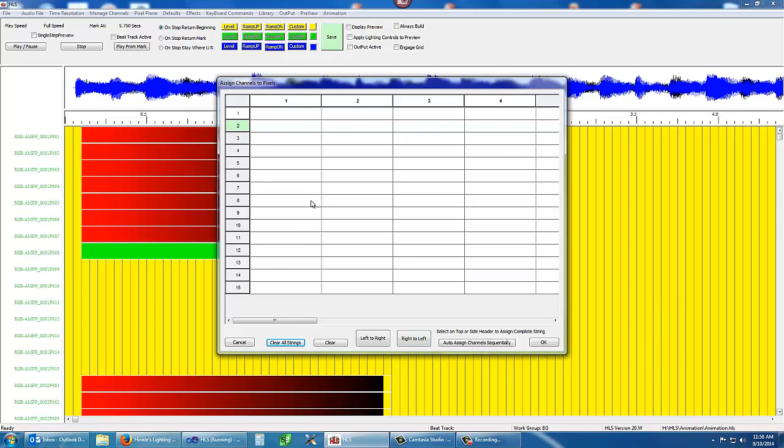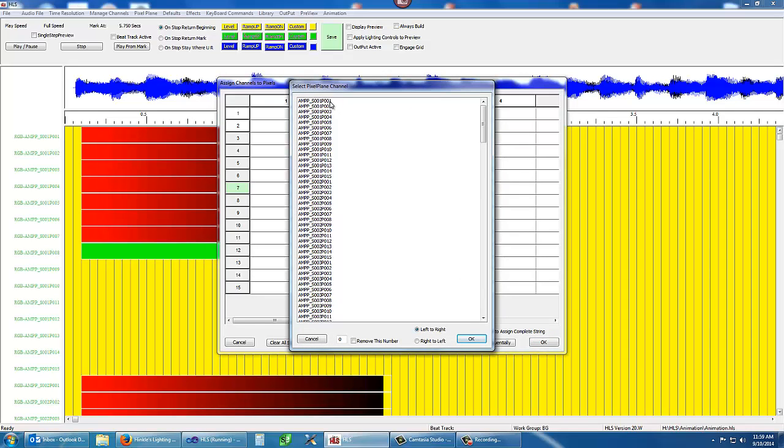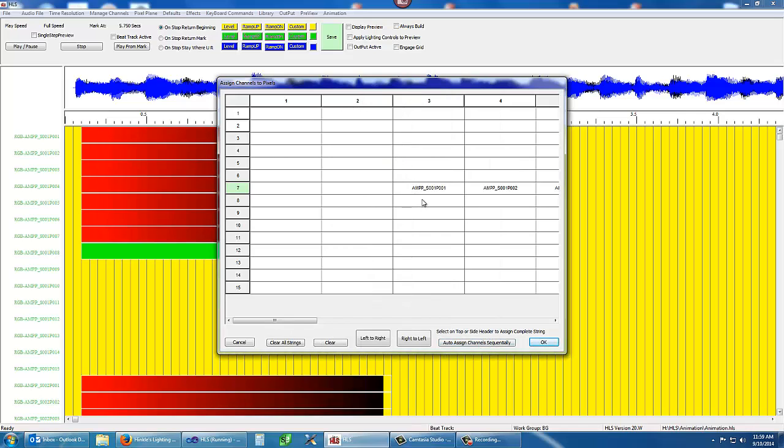Let me show you how to do a partial. Let's say here, and let's come down here, 7. And I, for some reason, want to drive from this cell number 3. So I can right-click on cell number 3, just to show you, 15 minus 3 is 12. So that's going to be 12 pixels. If I click on the first, I hold the shift key down, and I click on the second, it's a simple window selection. I can select those 12. Or you can hold the control key down and click them individually. Now, I want to go left to right. So if I click that, boom. Now, I've assigned from a particular cell in a particular direction, setting out sequentially, starting from a specific physical pixel.